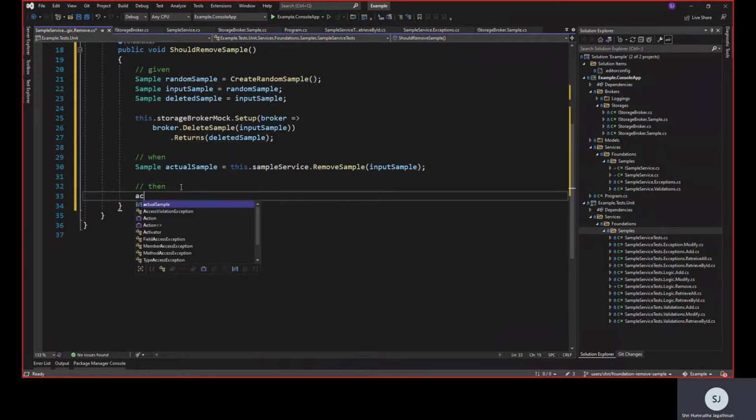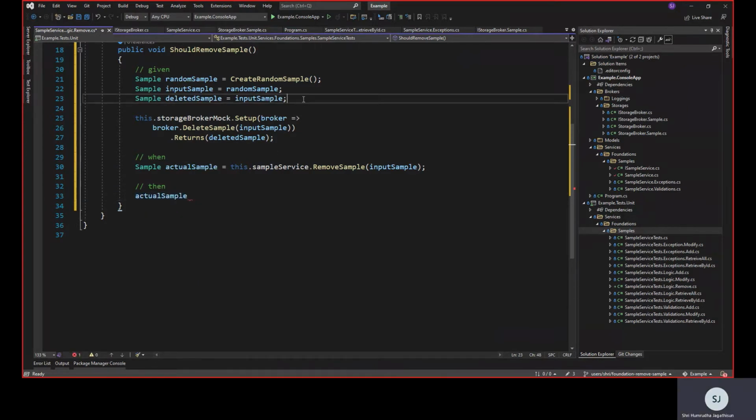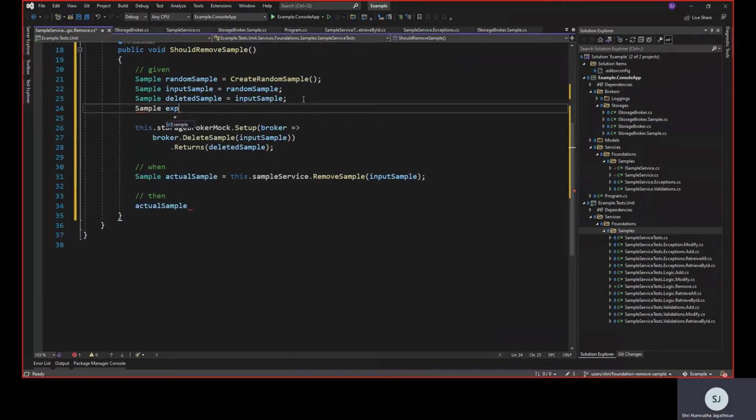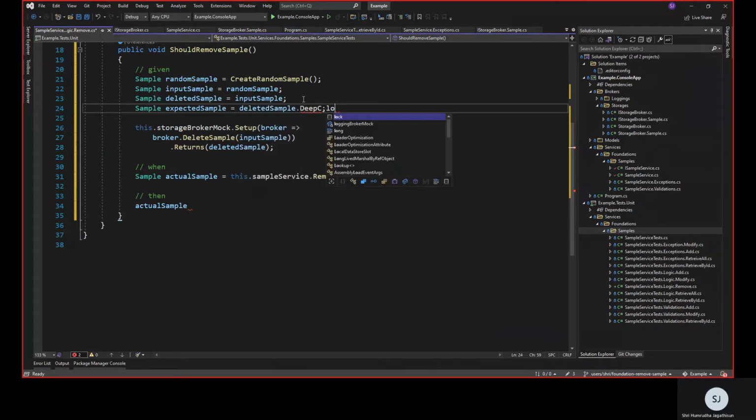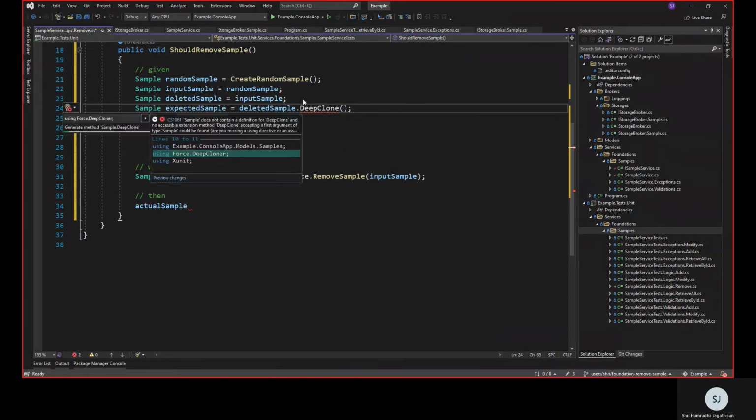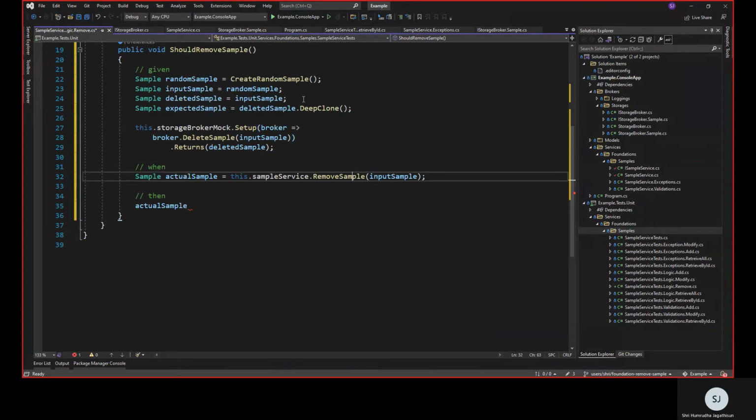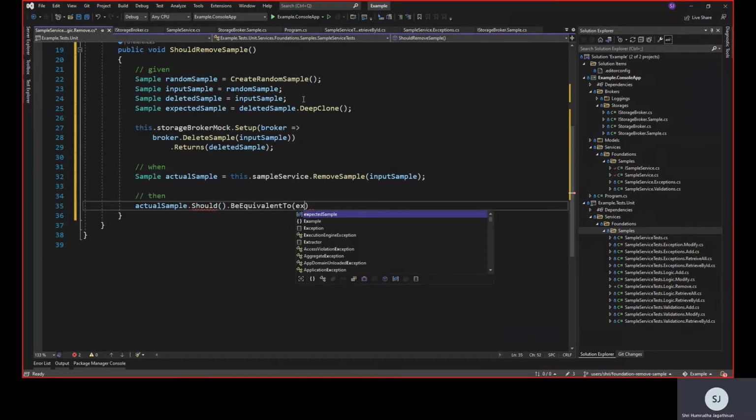Then comes our expected sample, you can call it as deleted dot clone.